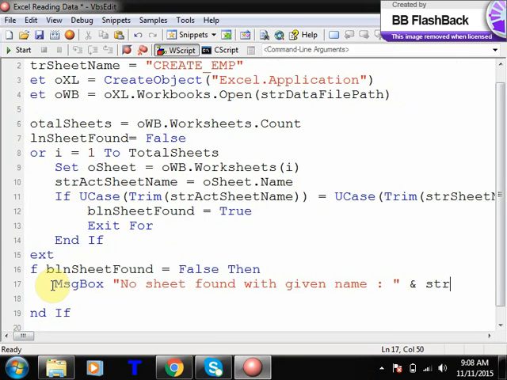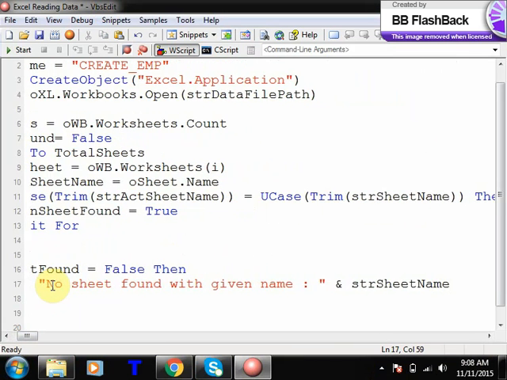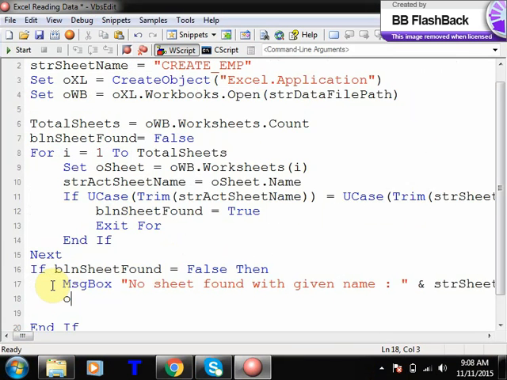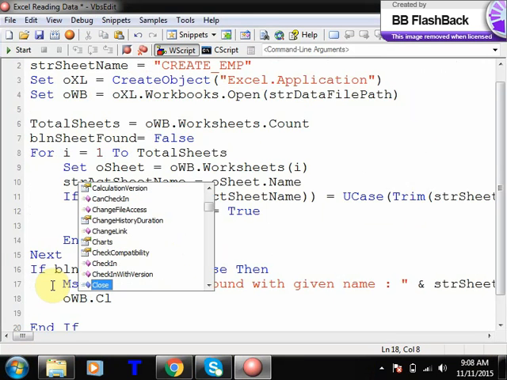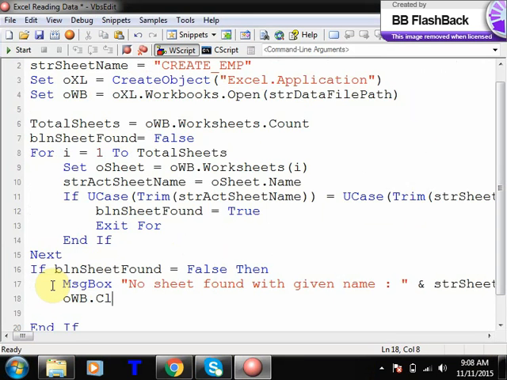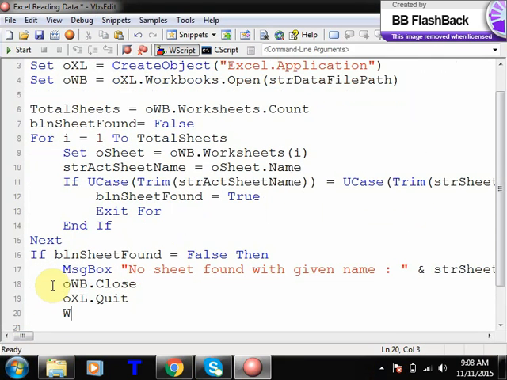What is the name? strSheetName, right? Then you need to close that workbook because you have to stop it. Close the workbook, then quit from the application, and then quit from VBScript. Let me change the font here.